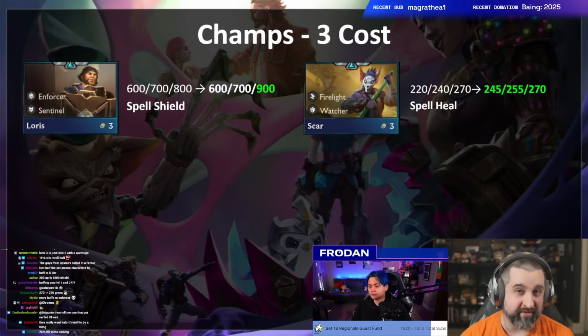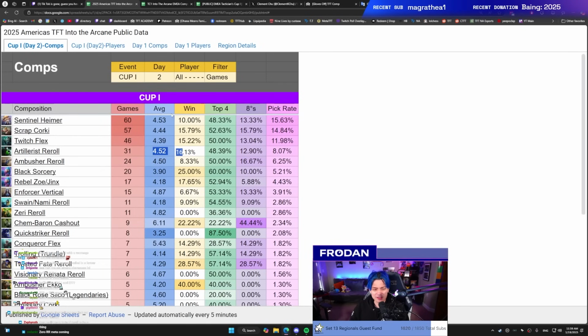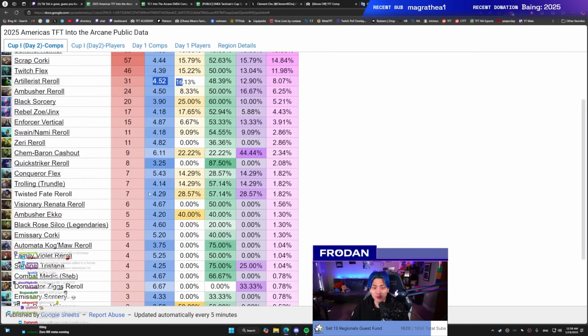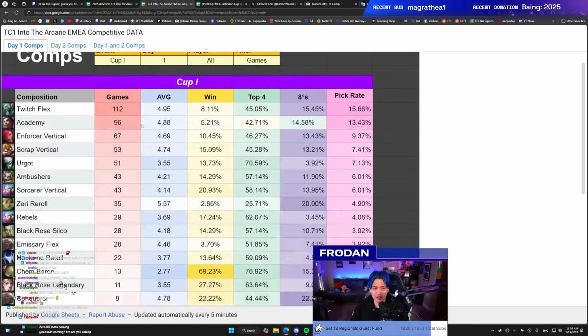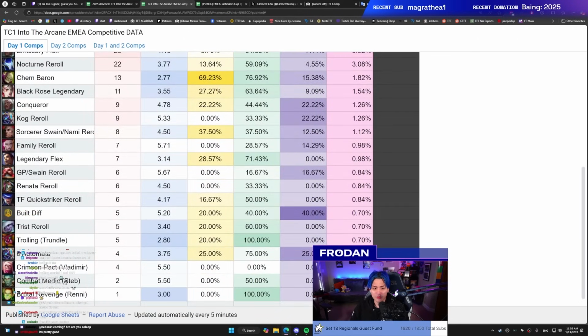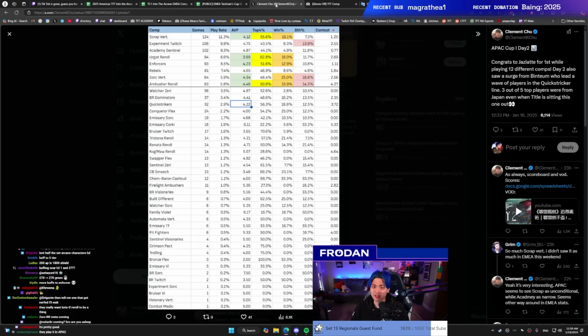So I expect Firelight to be pretty good next patch. I mean, they're good this patch as well. Loris 3. There's actually people who are rerolling Twisted Fate and Loris already. So there's a buff to that comp. And that is the real comp. We saw that played a couple times. Was it played in tournament in the stats at all? Let's see. Twisted Fate reroll 4.3, and usually you do go for Loris 3 in that. Twisted Fate reroll 4.2. I mean, there's definitely shades of that.